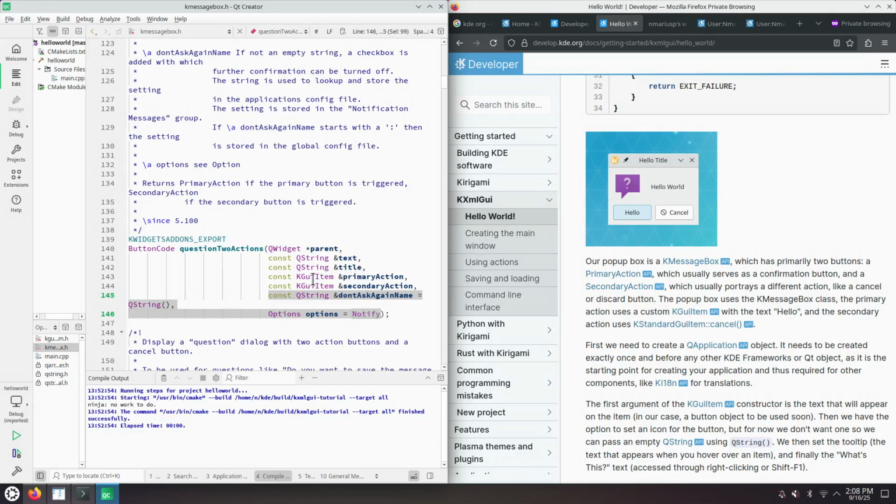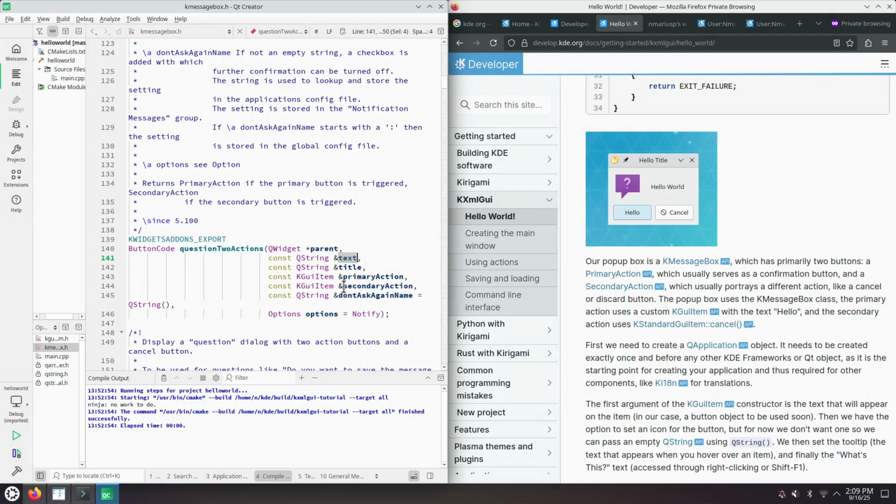Let's see a bit why there was a need for KGuiItem. On Windows, a similar API is called MessageBox, which receives as parameters a parent. If you put nullptr, 0, in here, it's not going to have a parent, not going to be modal. There's a parameter for title, a parameter for the body, and then the type of message box. So in this case, if you have two buttons, a yes and a no, that would be MB_YESNO.